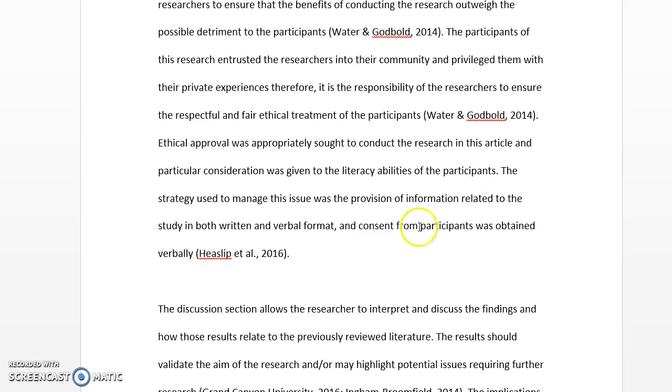The strategy used was related both in written and verbal form. Now this is important because previously she's told us that this particular group has a high rate of illiteracy, and so giving them a participant information sheet, which is the normal way in which research participants would get given a sheet to take home so they could refer to it, is of no value, whereas giving them the information in a written form and a verbal form, reading them whatever they were required to be told via the ethical approval, is a really good way of doing that.